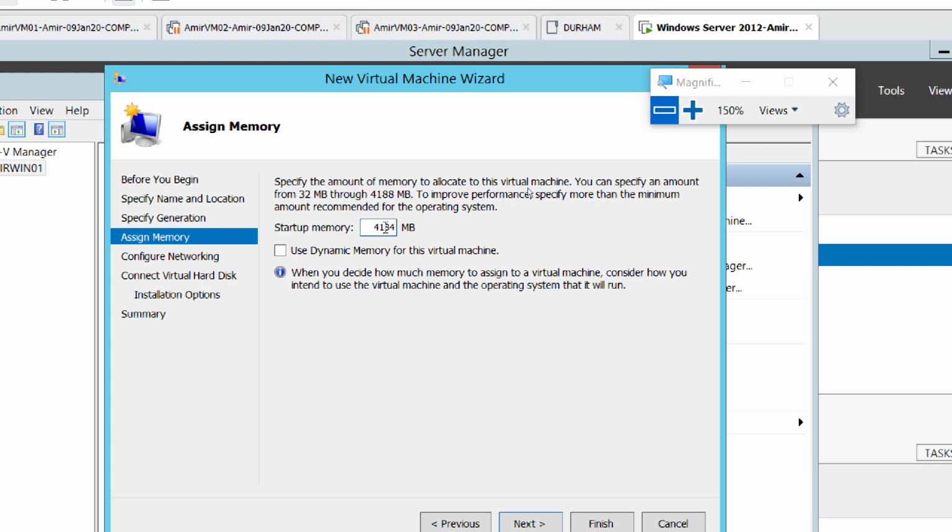If you go for this RAM or any other RAM, make sure that you have given some breathing space for the host, which means enough memory should be left for the host to keep on working. If you give all the RAM here, obviously the host will stop working, or it will be really slow after that. So we give this memory here, from 32 MB through 4188. It says already that this is the total that is available.